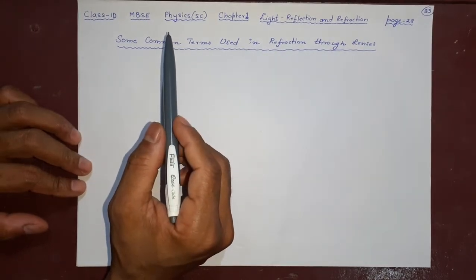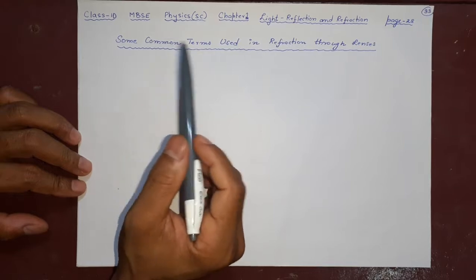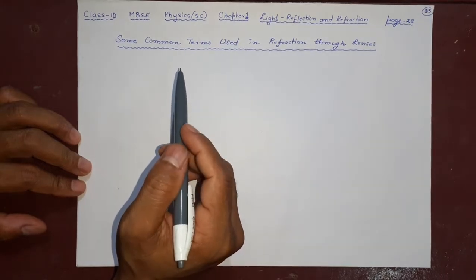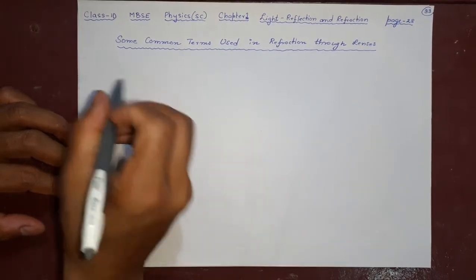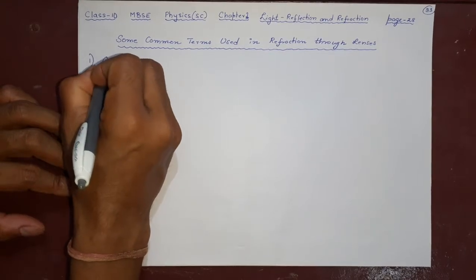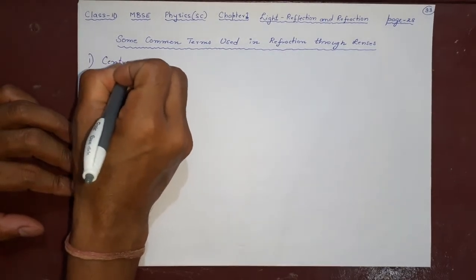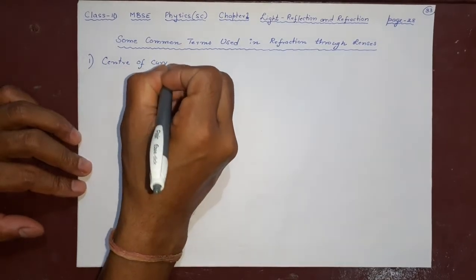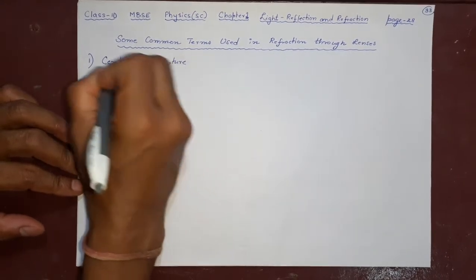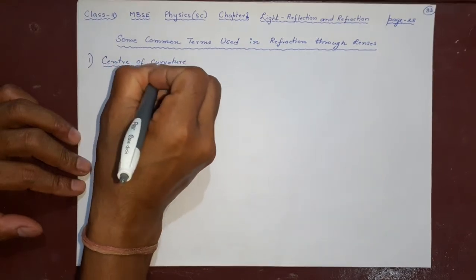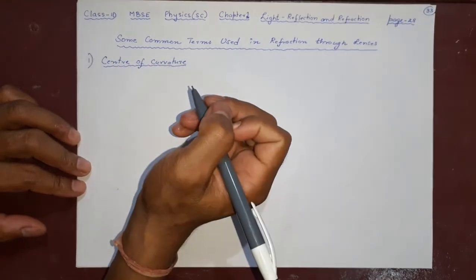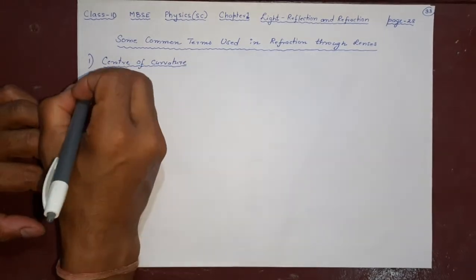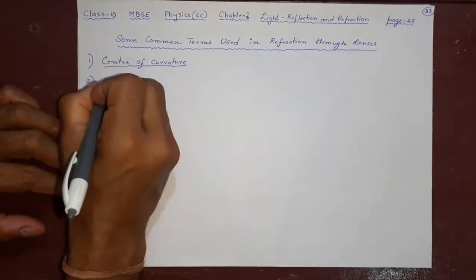When you are going to study lenses, there are common things that we will encounter each and every time. So let us start from the first one. It is center of curvature. These things you have done a little bit in your mirror also, but they are slightly different, and according to the diagram we can understand. Okay, center of curvature.